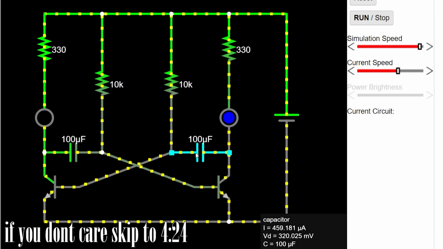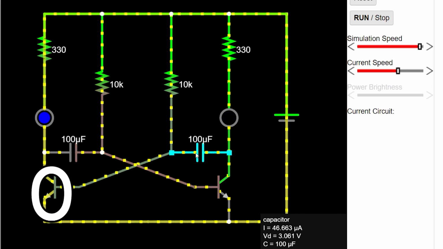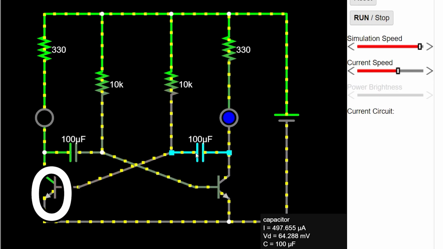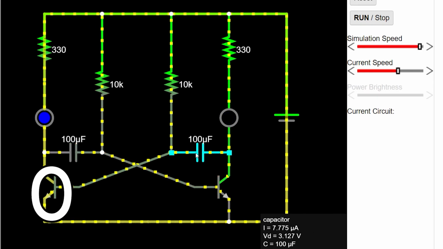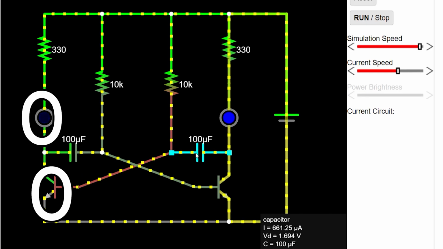Okay, so for a basic, low-level explanation of how a flip-flop circuit works, it essentially utilizes the fact that capacitors act as open circuits once they've been fully charged, and the capacitor is connected to the base pin of an NPN transistor. So because the capacitor is used as essentially the signal for the transistors, and the transistors are in charge of turning the LEDs on or off, what essentially happens is, as the capacitor charges up, the current stops flowing into the base, which tells the transistor not to run any current through the LED and around the battery. And by having two capacitors with both ends connected to opposite transistors, you end up with this kind of flip-flop motion where one capacitor charges up and the other is discharging.